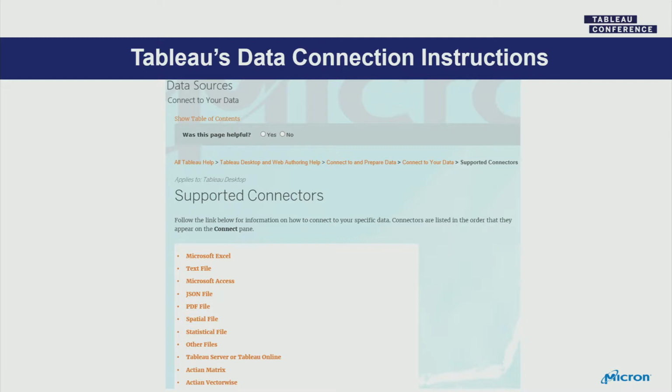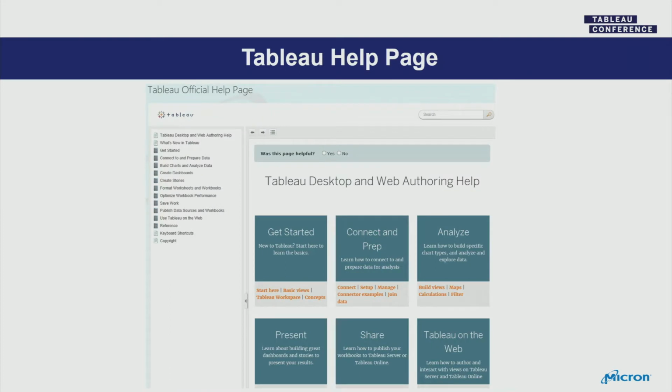Let's see. Oh, how do I connect to data? You know, I could have spent a long time trying to keep up with this, but instead I stole Tableau's webpage, embedded it in my COE, and they maintain this. They make sure it's accurate. I don't have to verify it. When there's new data connections available, they update that for me at no charge. It's beautiful. All right, go steal that, borrow it, however you want to call it.